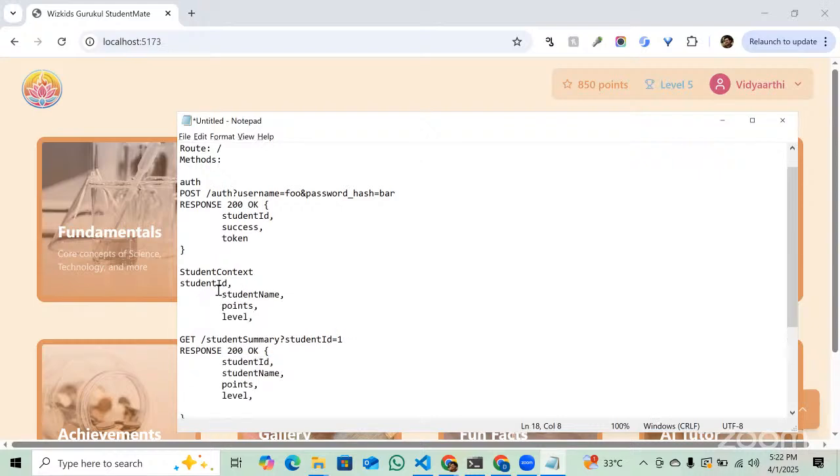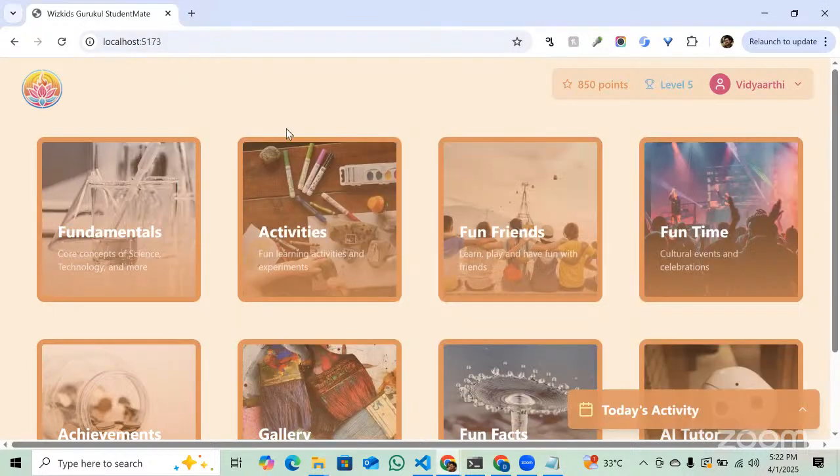Why so? Because all these things are going to always change based on activities throughout the app. I can get a level up even when I'm in the app. I can get points addition even when I'm within the app. So I'm possibly going to get all these changes done when the app is in progress, my session is in progress. So I want to store them centrally so that each component can request an update here easily.